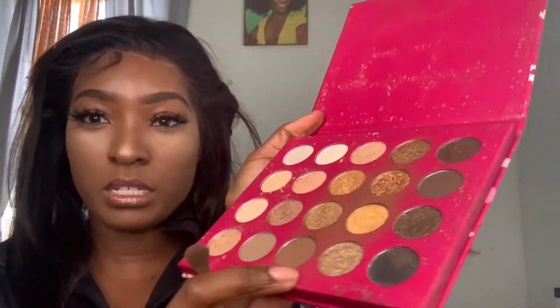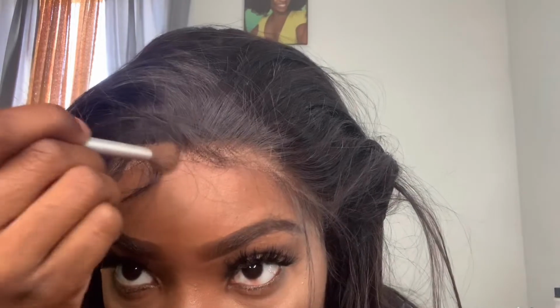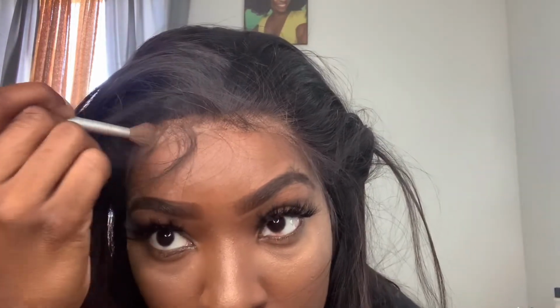So I'm gonna just take my scarf and let my scarf sit on there for a couple of minutes, and then I'll come right back to go in with my powder and to style. All right, y'all, so I have let it sit for like 5 minutes. This color here, and I'm just going to put it in the lace so it just looks more flawless.